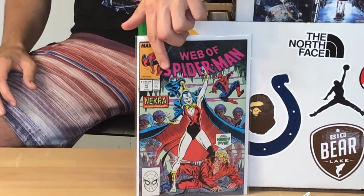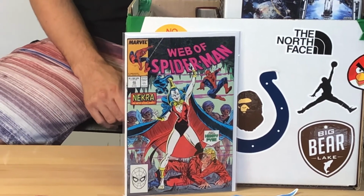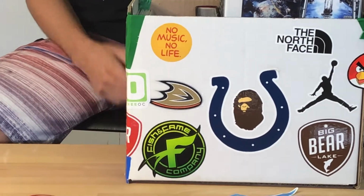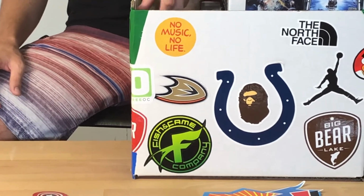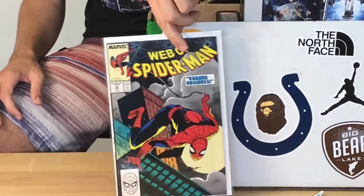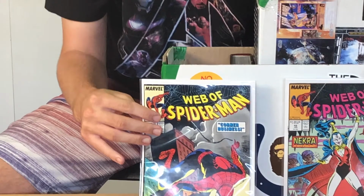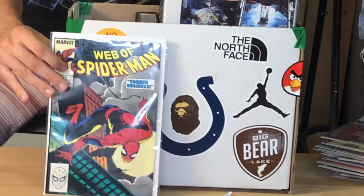It's got like a Dracula lady. And Hank Pym. Hank Pym is Ant-Man, but in the MCU, that belongs to Scott. But this is an Ant-Man in the comics, so it's cool. Spider-Man and Ant-Man team up. 46. Don't have 47 or 48, so here's 49. I think that's different artwork on the cover than the past issues. I don't know. To me, it looks different. If you know the answer to that, you know what to do. Drop it down below in the comments.